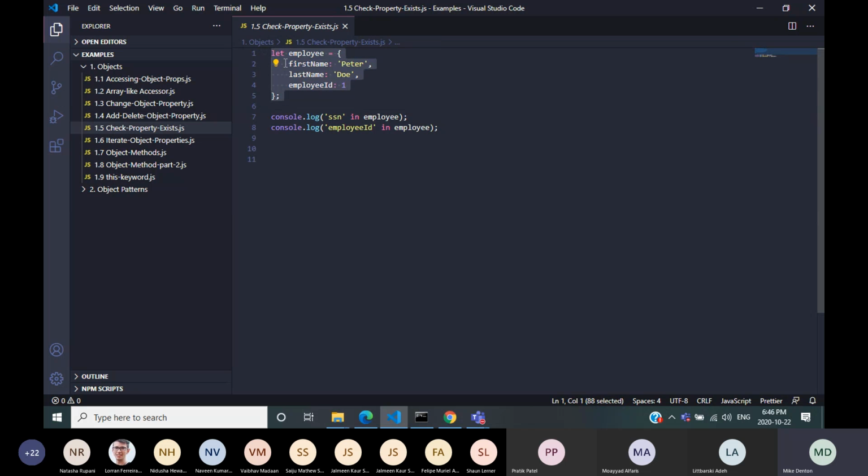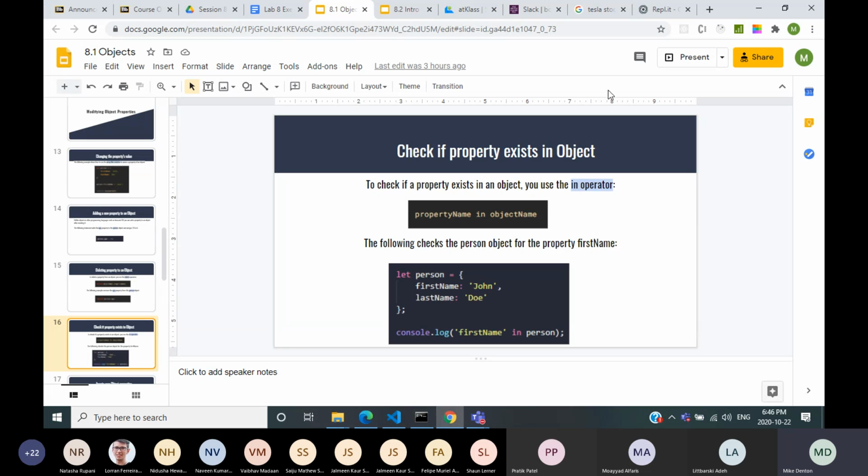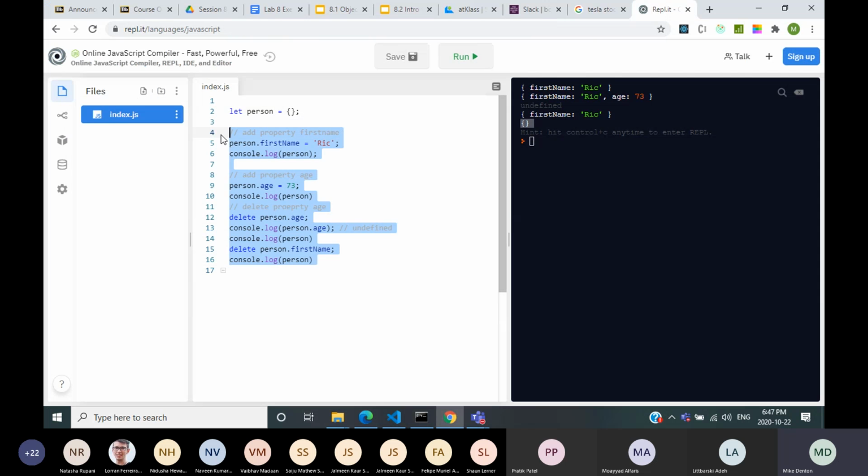Outside of this object, nobody really knows what's in that object unless you know how to access the public properties. Otherwise, if you try to output first name outside of that employee, it's going to throw an error, because when you're outside here, it's going to look in the global scope and try to find that value you're looking for. If you're calling it within this scope, which is employee dot, then it will know to look inside of this scope for that value. So that's why sometimes you have to wrap it in a string, because otherwise it'll think it's a variable instead of a key.